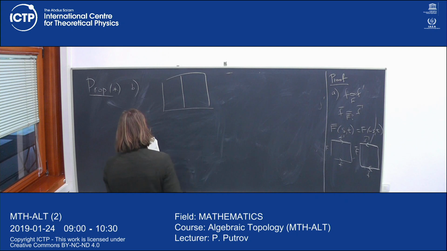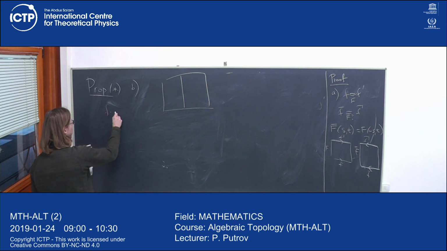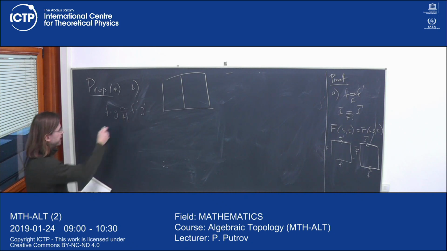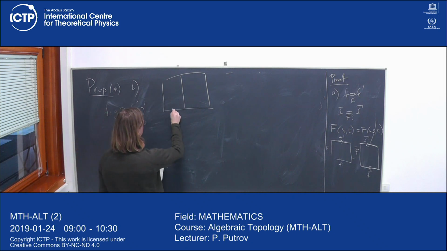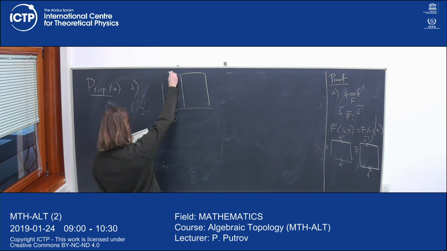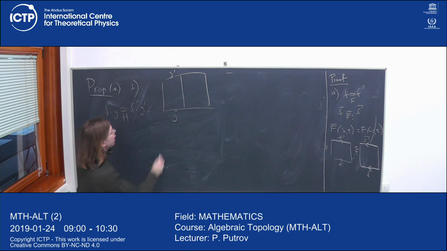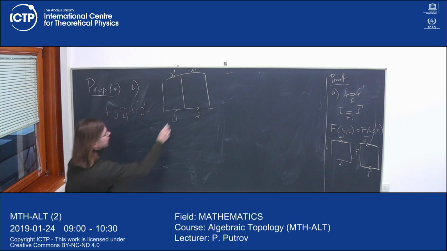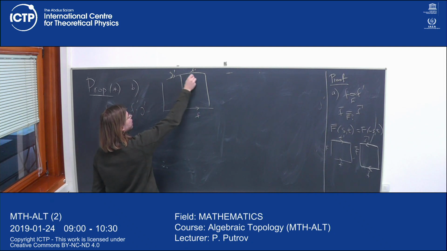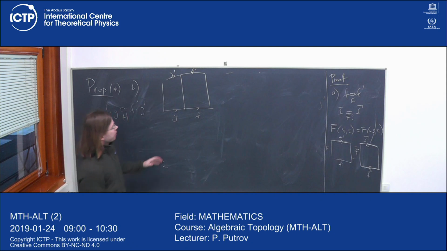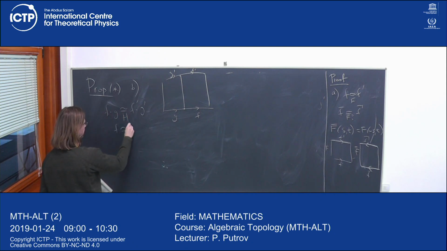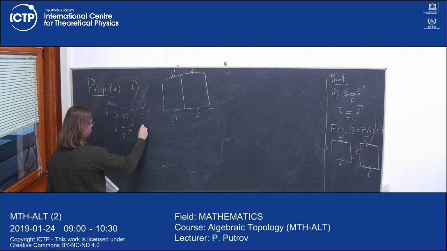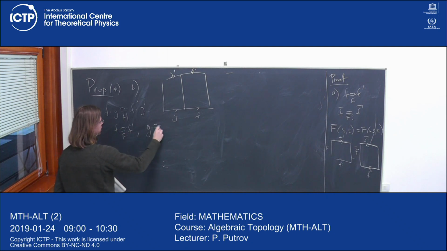We can explicitly realize the homotopy, let's say H, between compositions as follows. Suppose we have some homotopy between G and G prime, and then homotopy between F and F prime. So here we can decompose them. Suppose big F is a homotopy between F and F prime, and big G is a homotopy between G and G prime.